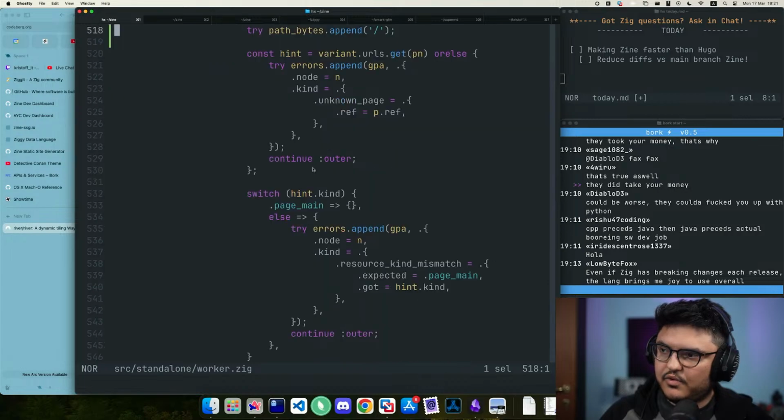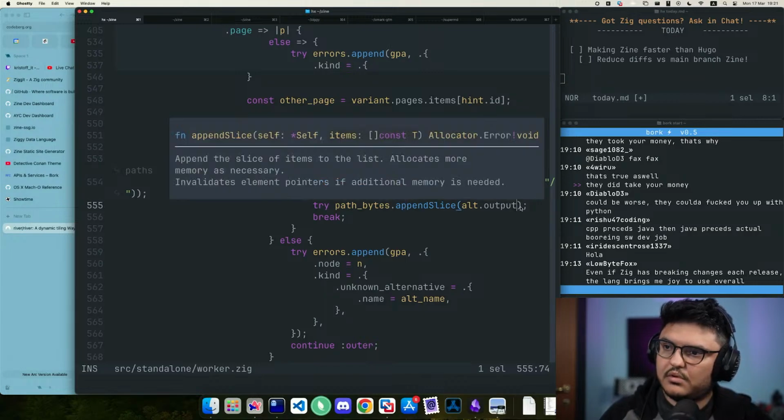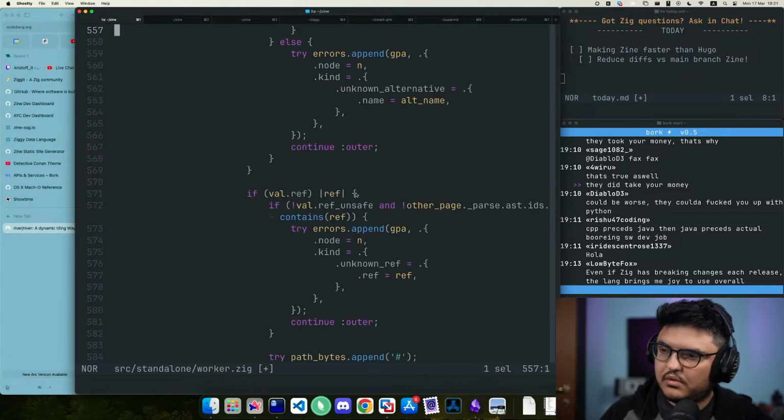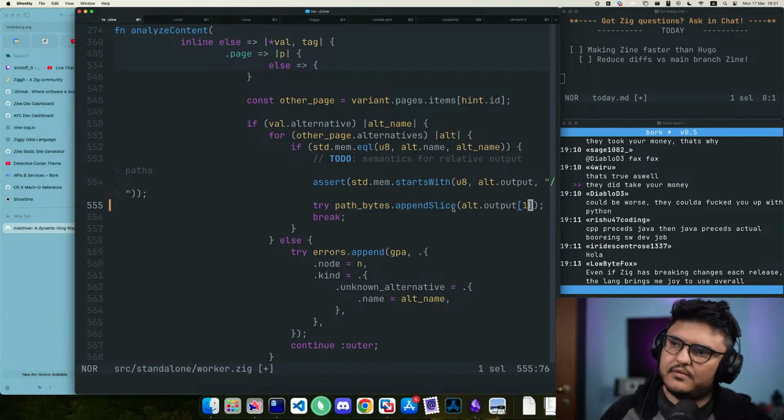And then we look at other things, right? If we link to an alternative, I append, wait, I don't append slice.